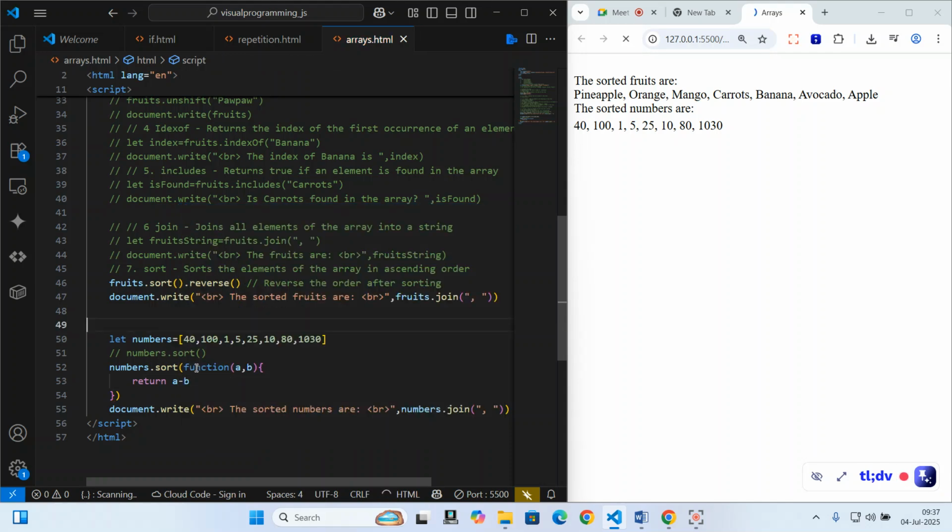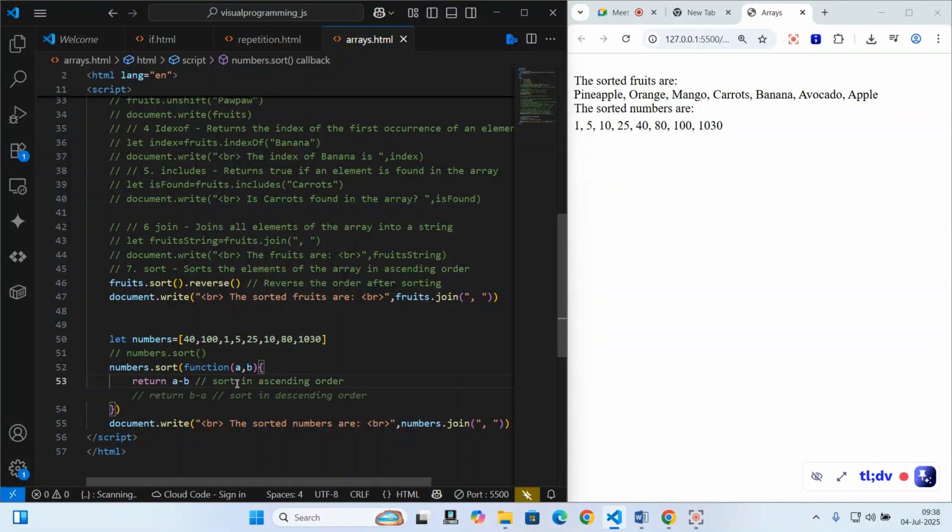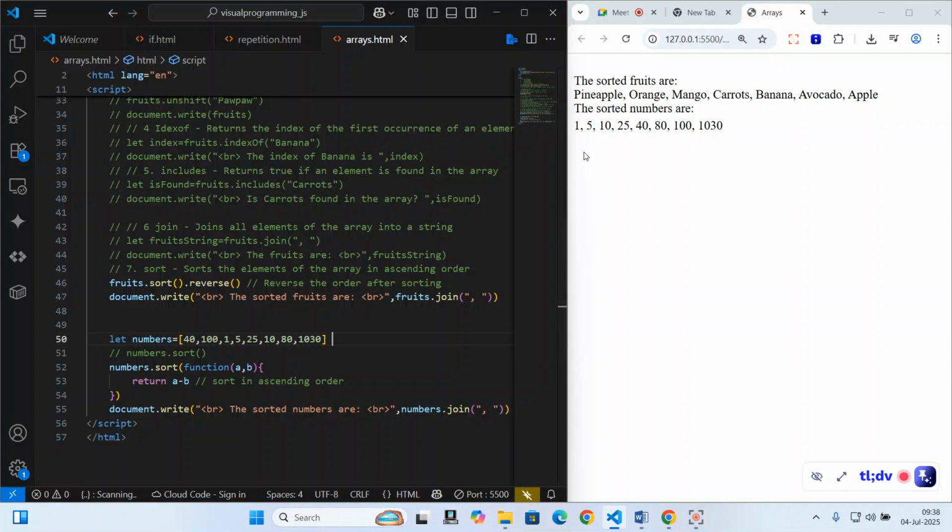What it's going to do is look through all the elements in the array. It takes the first element and the second element, checks if the first element is greater than the second element, and if so, switches their position. Then it comes to the second and third element and continues like that until it is done. So that is why this is important, and it will definitely help us a long way in trying to sort numbers. This sorts in ascending order. So if I did that, now you can see I have 1, 5, 10, 25, and these things are sorted as numbers. Very, very important.